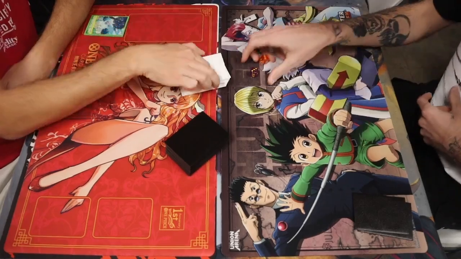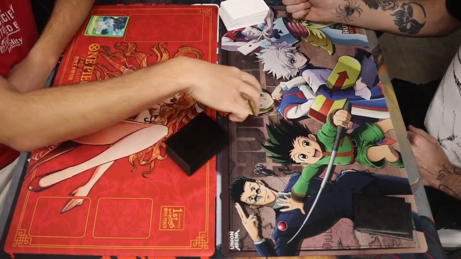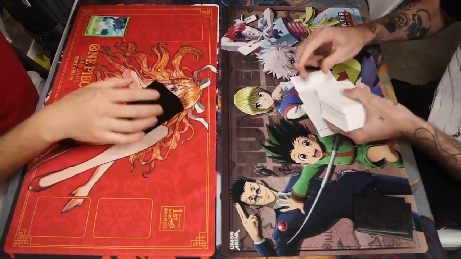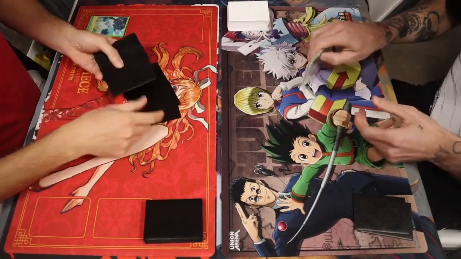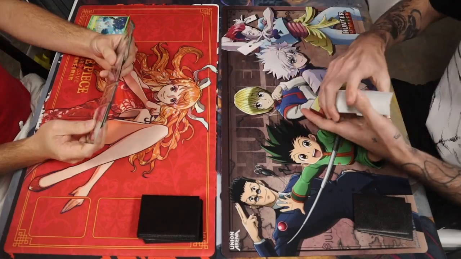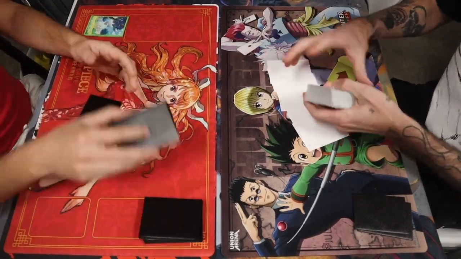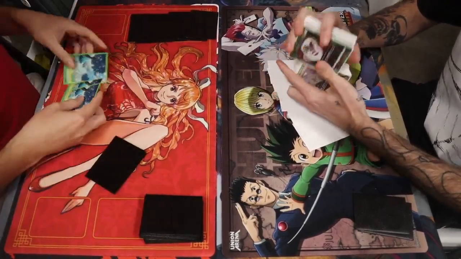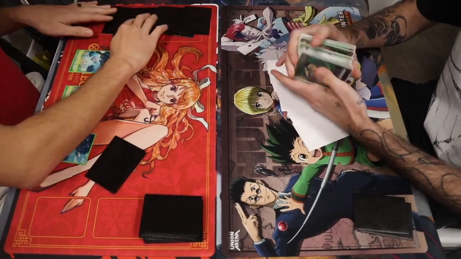We had 6 players come in. We saw 2 blue decks, blue Hunter X Hunter, 2 green Hunter X Hunter. Actually, we had 7 players, and then we saw 2 green Bleach decks, and then my purple Bleach deck. I got second. I lost to the guy to the left. He was able to play 2 Kurapikas down, and he was able to take me out.